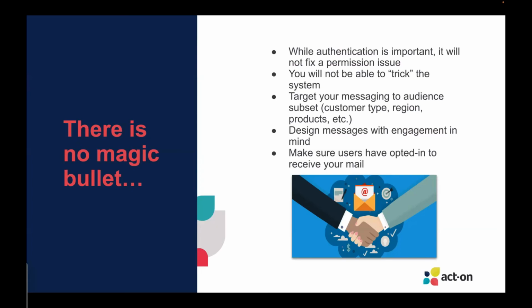While authentication is going to be important, it's not going to fix a permission issue. What we mean by that is, with authentication in place, while that is great, it isn't going to necessarily guarantee an email is going to land in someone's inbox. And it certainly won't guarantee that the email lands in the inbox if that person has not requested your email.